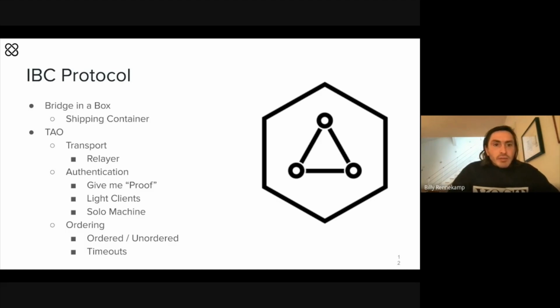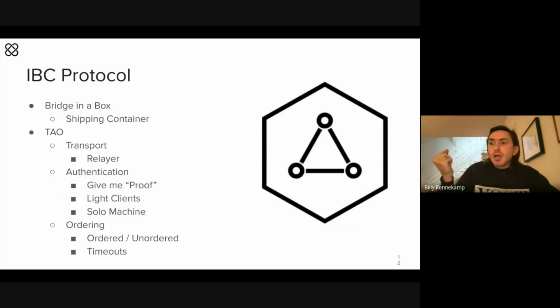The other aspect of IBC is the ordering. So this is the part of the protocol that just says, hey, somebody was meant to send 3 shipments of goods. The third shipment came before the first shipment. Let's wait until the first shipment comes before trying to unpack the third one, because sometimes the data is too much for a single packet, so it gets added to multiple ones, or sometimes the actions are really important to be processed in order. So that's the other feature of IBC that's part of the stack, whether it's ordered or unordered.